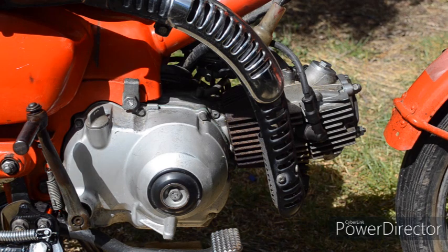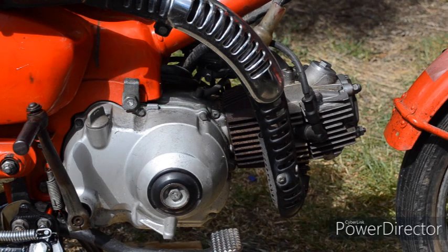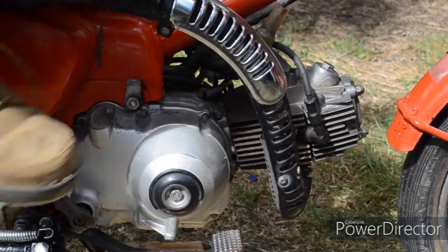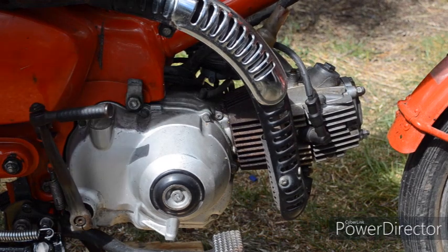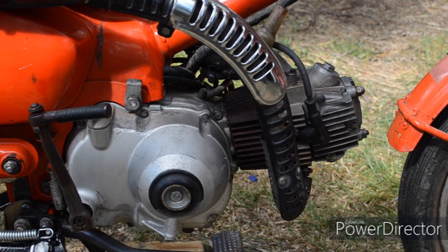Yesterday I said I was in a rush — I wanted to hear the engine running and I didn't set the tappets, the valve clearances. Once I'd fitted the air cleaner and quietened down the induction noise, you could then easily hear the characteristic tap tap tapping sound of loose tappets, excessive valve clearances. Valve clearances on these Hondas are set with the engine cold, but I'll start the engine just quickly so you can hear and know the difference between a cam chain rattle and the tapping sound of loose valve clearances. Can you hear that characteristic tap tap tapping sound? That's loose or excessive valve clearances.